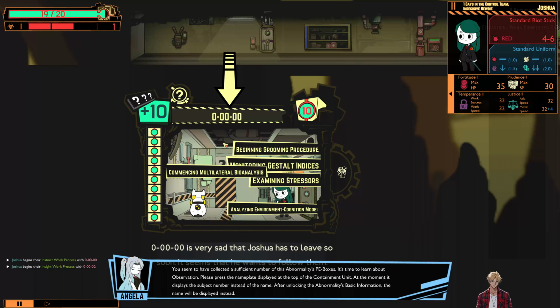This displays the current information we have on the abnormality. See, we still have very little knowledge about it, as most of it is locked away.